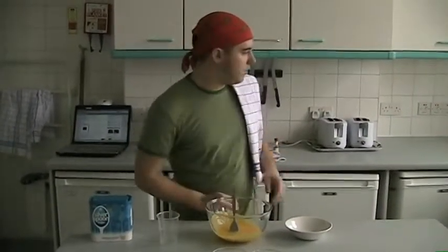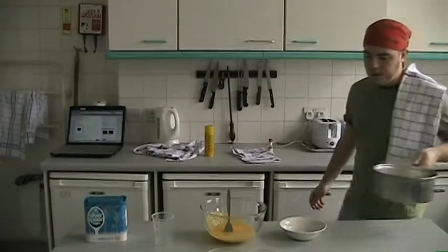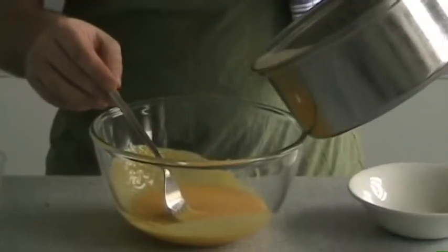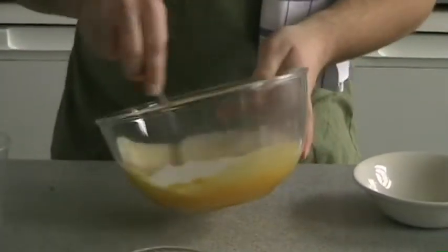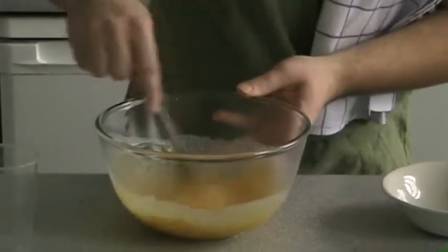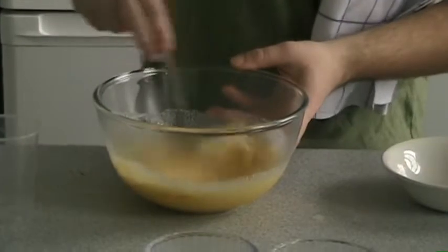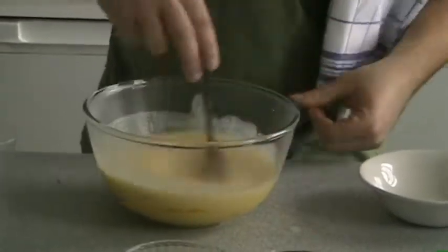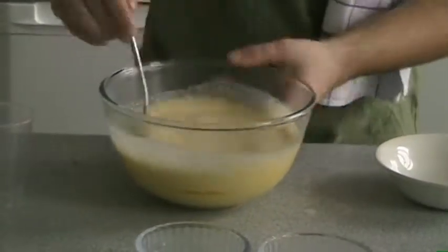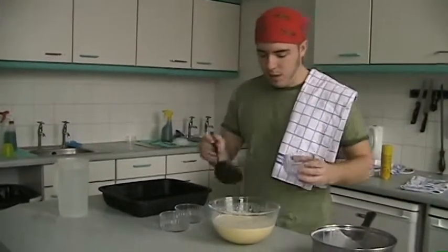Now that we have our egg and sugar mixture, we're going to take the cream that we let sit earlier, and we're slowly going to mix that in. You just want to do a bit at a time, that way it gets well mixed. Again, you blend it until it's one consistent color throughout. Now that we have our liquid mix, we're going to dish it into creme brulee bowls, that way we can bake it.